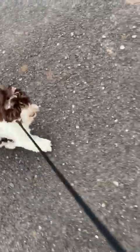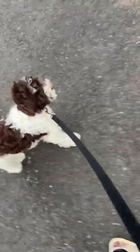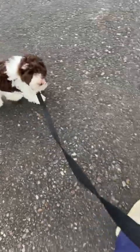Come on, yes. Getting her away from those other dogs barking. Kind of getting her distracted or interested in something else and not distracted by those other dogs. This way. Telling her this way whenever I'm changing direction for some leash walking skills. This way. Yes, good girl. Lots of positive marker words, even though she's not really doing what I ask. Cadbury, this way. Good girl.